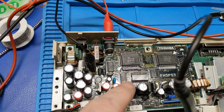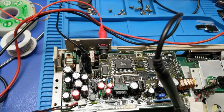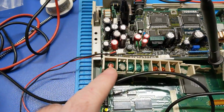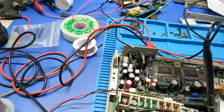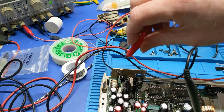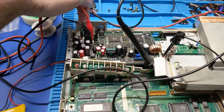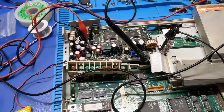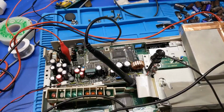Alright, so I replaced the gate array. I replaced the microcontroller. I checked all of my signals coming in and out. I even put in the battery. The battery's not really holding the charge that well. But I can't get anything at all. So it's bad. If I drop this voltage down to like 7.2 and then we move this to the battery input, we're going to have the same problem. Power on. Yeah, see. I've done everything I possibly can, and I'm about to throw the towel in because there's only so much I can do.